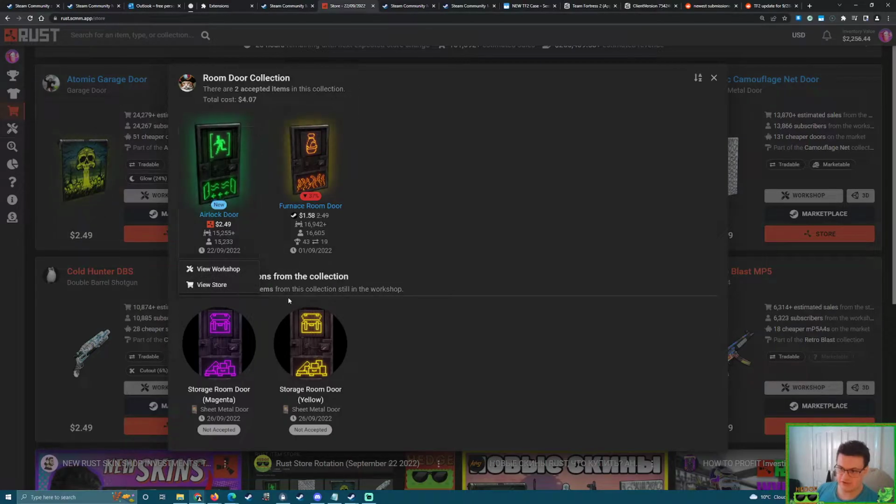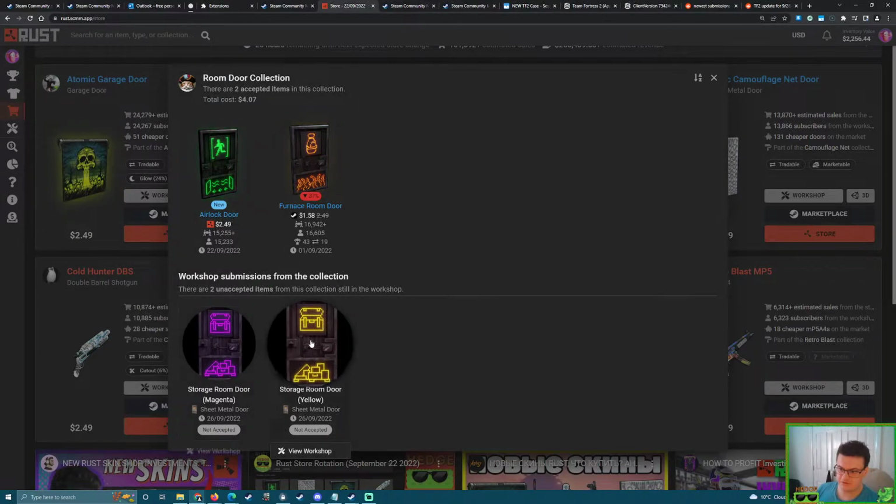They accepted this one. I wouldn't be surprised if they accepted either of these two either. So they're the same one, they're just different colours. It's up to Face Punch of which one they want. How long can this go on for? I'm not sure. But we've seen storage collections go all the way up to 18.